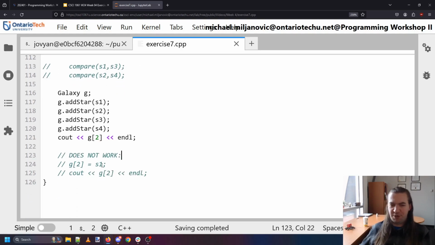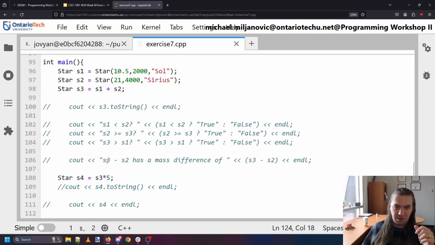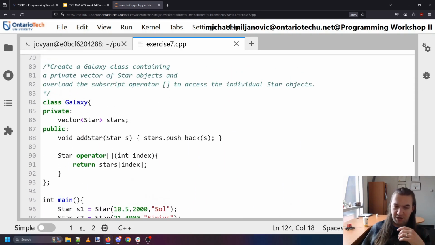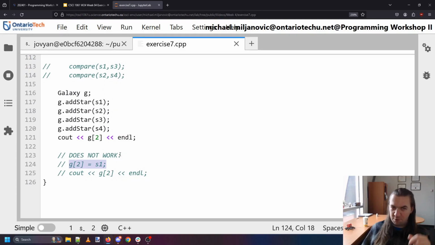So just in case you were curious about the difference between just using a vector specifically for this purpose, now obviously my galaxy class might have other things I want it to do, which is a reason for making a galaxy class, and I can use this to directly index the stars that are in my galaxy, but you can't use it, for instance, to reassign those elements to something different. I would have to go into the vector itself and reassign those things. So unfortunately, not quite available to me, but something that I could try to get working.